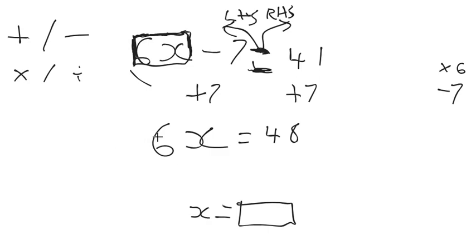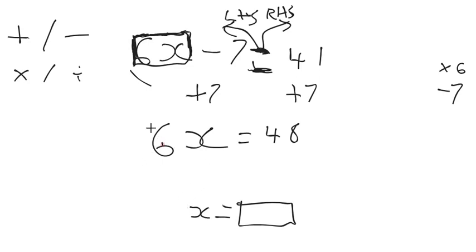We're not interested in 6x. I know we were, but we're not anymore because we want to know what x is. That's the whole point of this part of the video, to figure out what x is. We know what 6x is, we want x, just 1x. That x is the same as 1x. 1x and x is the same thing. It's like saying I have a cat or I have 1 cat. That's the same thing. If someone says I have a cat, I mean I have 1 cat, they've just told you the same thing twice. So x here is 1x, and 1x will be x. We don't put the 1 because there's just no point. People don't say that in sentences, so we don't do it in maths as well.